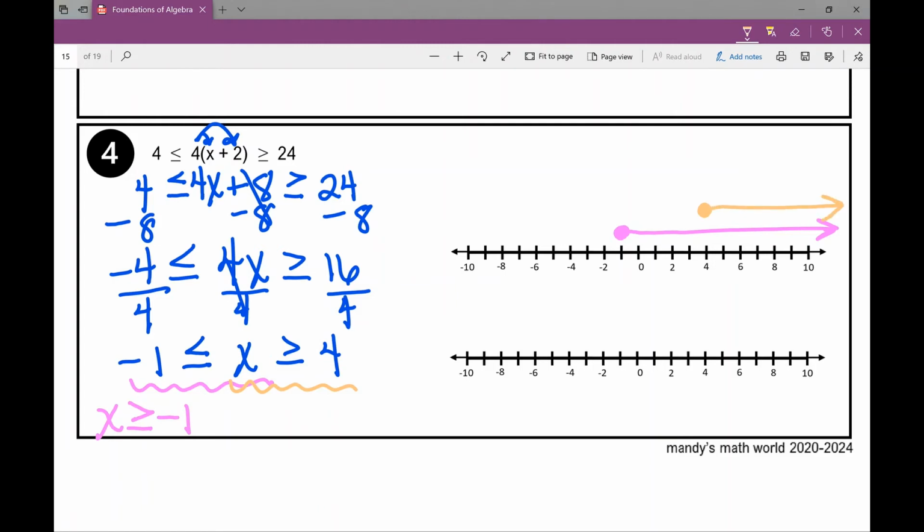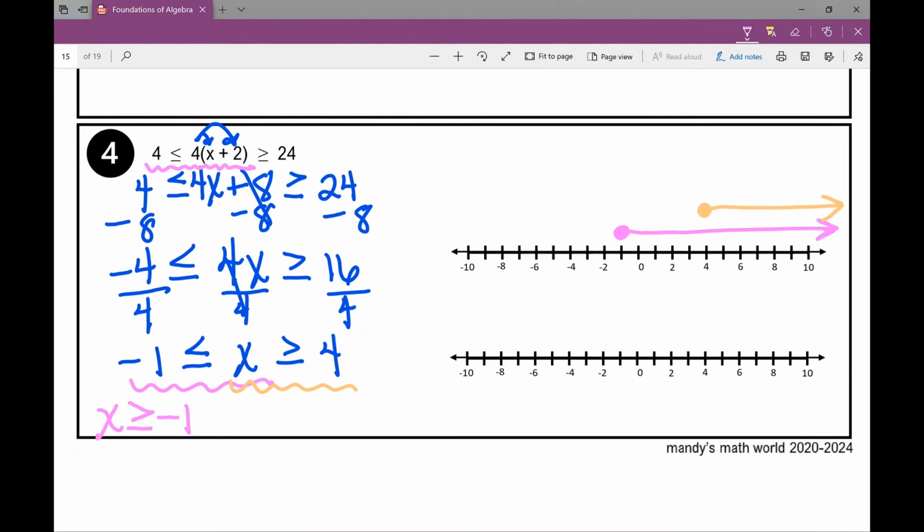Now remember, for and inequalities, the solution is the overlapping shaded region where they're both true, because the solution to this compound inequality is when you plug it into each of these inequalities, meaning you plug it into 4 times x plus 2 is greater than or equal to 24, it's true. If you plug it into this one over here, I'm going to read it backwards, I'm going to change colors here, 4 is less than or equal to this expression, it's going to hold true in that inequality as well.